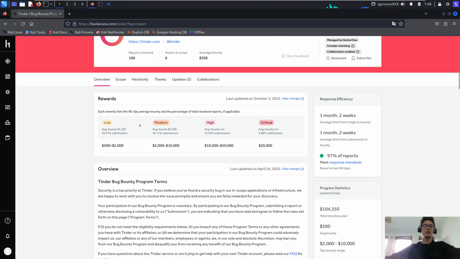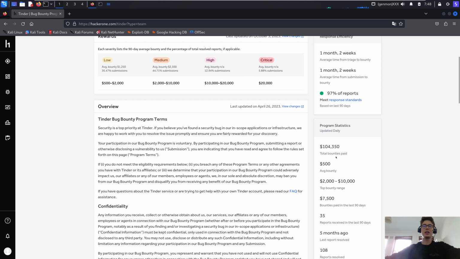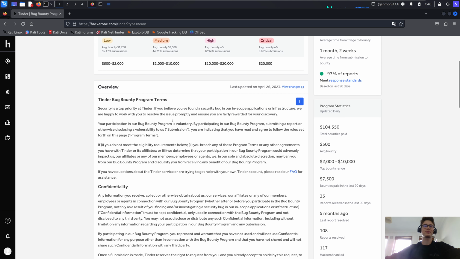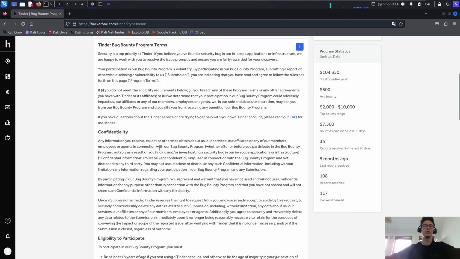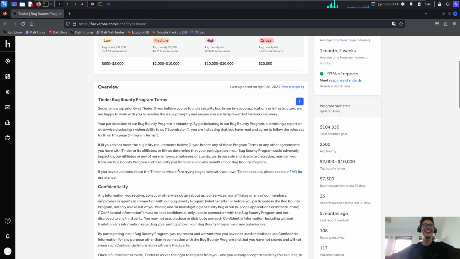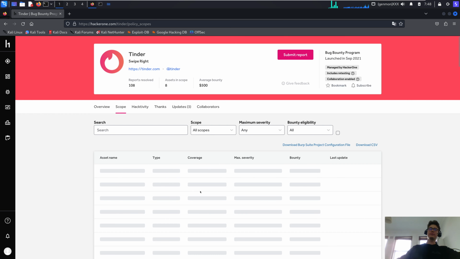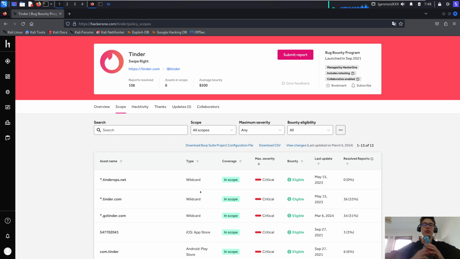Scrolling down, you can see the overview, how much they've paid out, $100,000, and all of this other jazz that I don't really read. Anyway, let's get into the scope. The scope is basically the targets that you're allowed to attack.